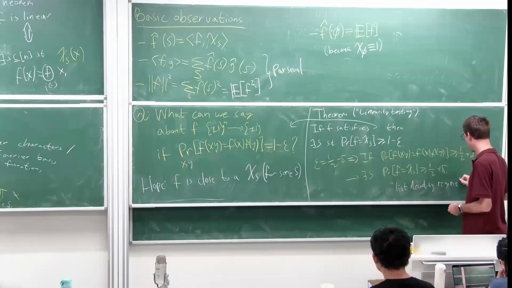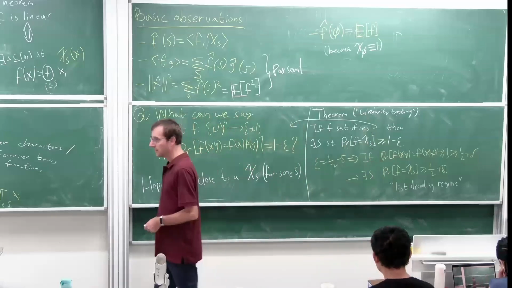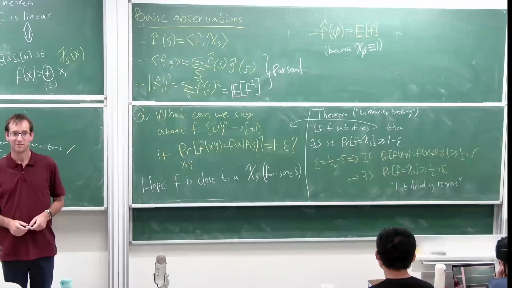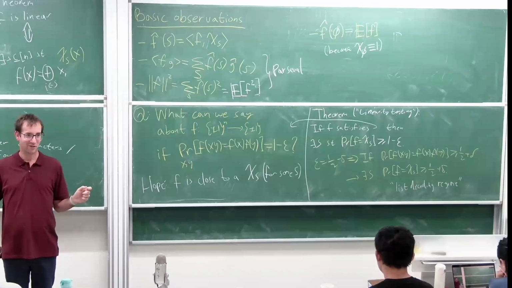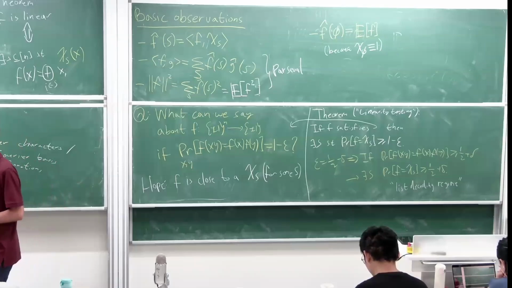And this is what is actually used in this hardness approximation that I will discuss briefly later. Now, why is this called list decoding? Who here is familiar with list decoding in general? We don't have coding theory here. Error correcting codes. Are you familiar with error correcting codes? I'll take it for a yes.